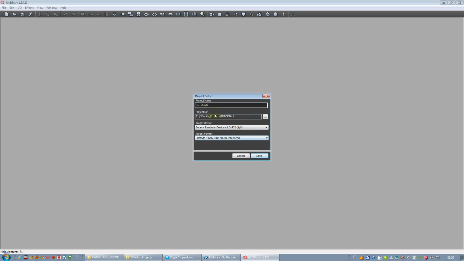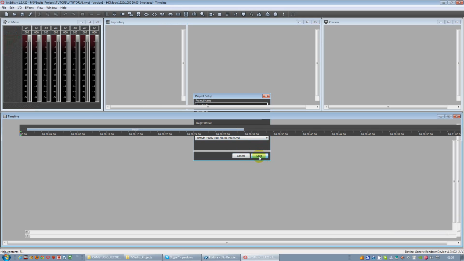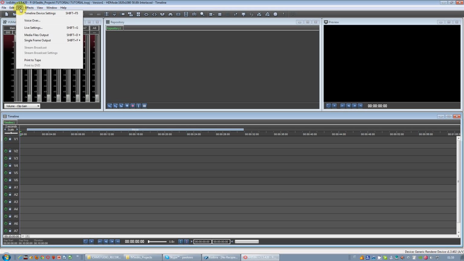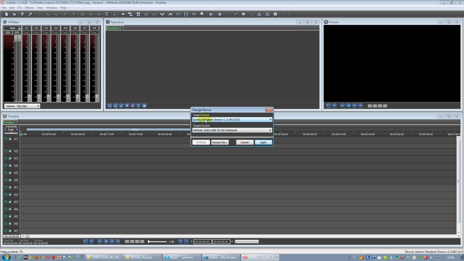We cannot change the directory, but we can change both the target device and the target format. We can make this change using the I/O menu and setting, going to timeline device setting, where we can change target device and target format.